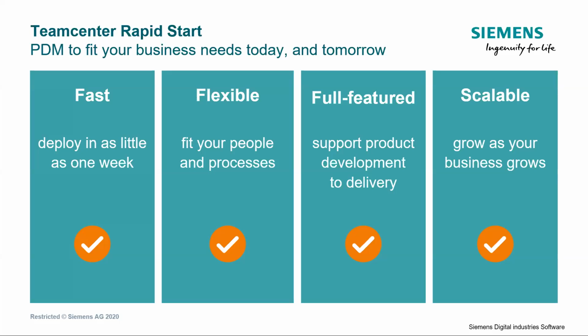You can deliver complete product definition and collaborate with anyone who needs access to your product data. The best part is you can do this including your customers, your suppliers, your partners, and manufacturing departments as well. Now, as your business grows, the PDM solution that is TCRS can grow along with you. Basically, Teamcenter Rapid Start can support your whole business from product development to delivery.